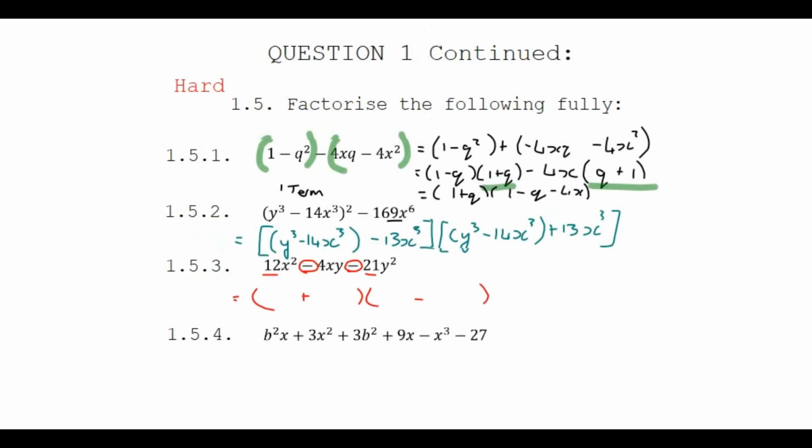Now, last one. 1.5.4, and then we are done. We get 1, 2, 3, 4, 5, 6 terms. This is definitely our highest common factor sum. And this guy definitely deserves his own screen. Alright, this is the hardest problem we will do in this video. So firstly we need to try and group. We need to isolate. Doing that, we can see we can isolate these two, these two, and these two.